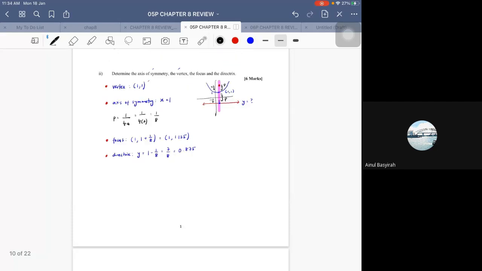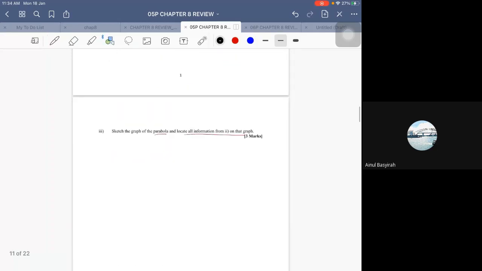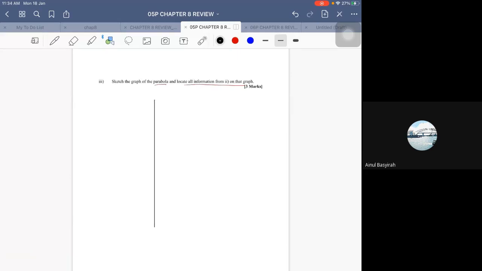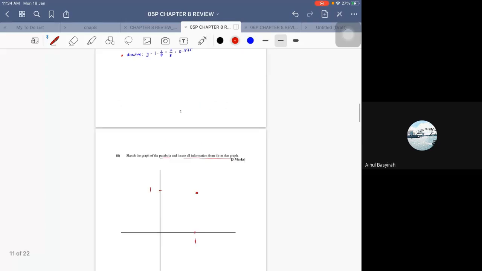So kita pun lukis lah. Nak tengok I punya vertex kat mana satu-satu. Okay, this is going to be my line. Okay, katakanlah ni 1. Okay, somewhere over here. So nilai dia adalah 1. Okay, so therefore where is going to be my vertex? Vertex saya kat sini. So let's suppose that is going to be the equation lah. So dia tak perlu exact. So this is just sketching. So kita pun lukislah parabola. So bentuk dia akan jadi macam ni. So this is going to be my parabola.